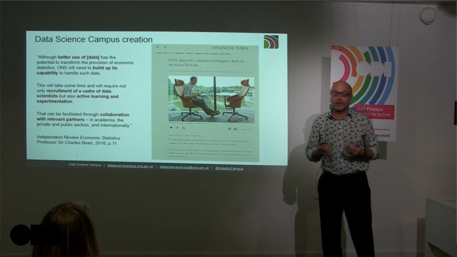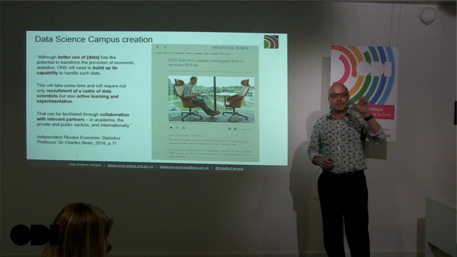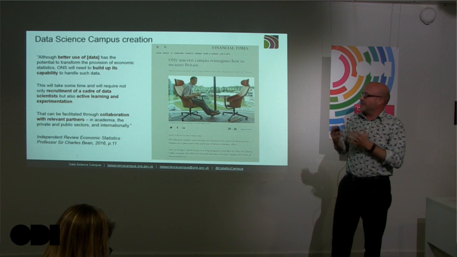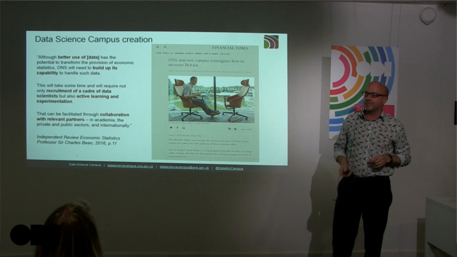For various reasons, we've described ourselves as a unicorn campus. Unicorns are one way of describing the data scientist. The perfect data scientist has a mixture of technical skills, a mixture of subject matter expertise, whether that's economics or whatever, and a mixture of the statistics and maths that you need, and the computer science as well, to bring those together. So that intersection, this mythical unicorn, and to build on that, we've got various inflatable unicorns, which the FT quite liked and took various pictures of.